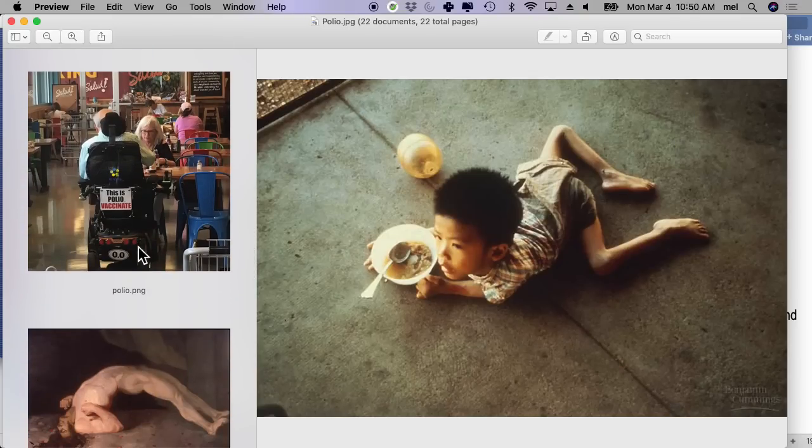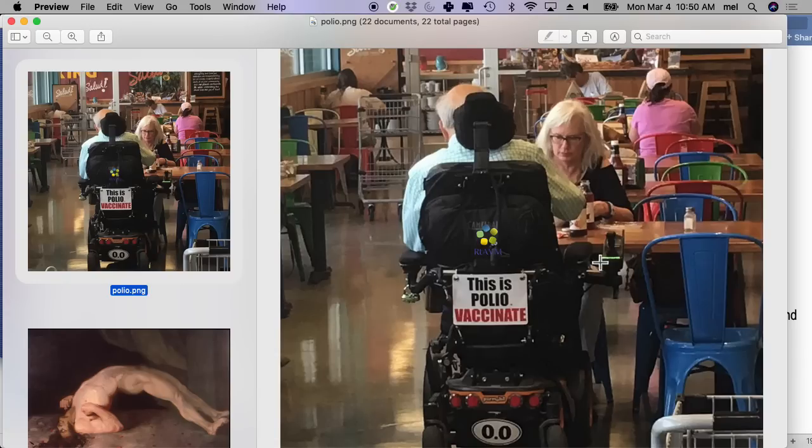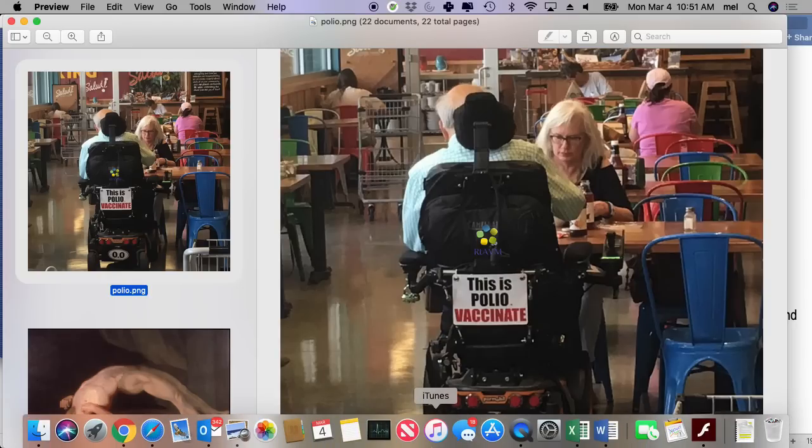I think this is a fantastic picture. This dude is an activist who had polio. This says, polio, vaccinate. And this makes me think that we would like each other. That's some funny crap right there. You like him, don't you? I'm like, could you be my grandpa? Because I totally like you.